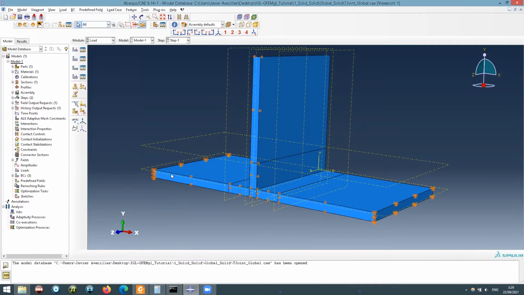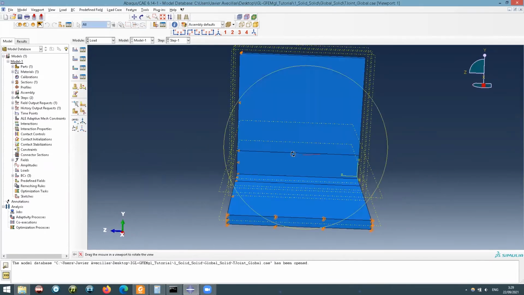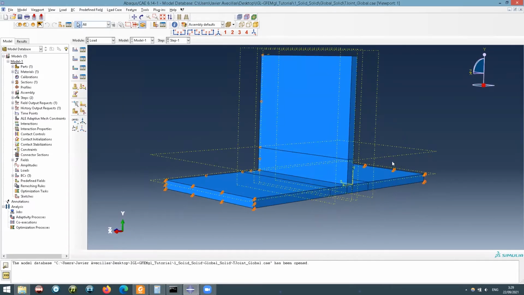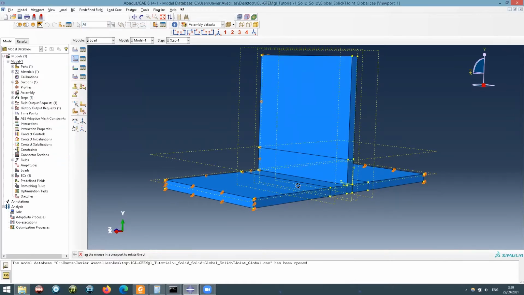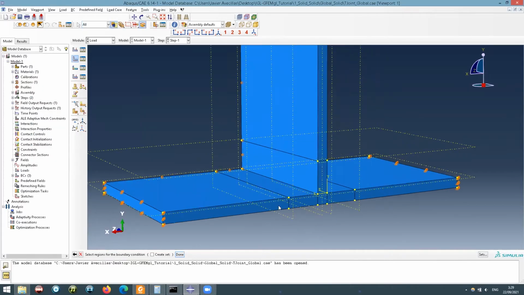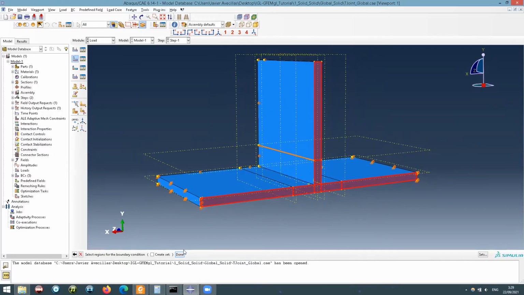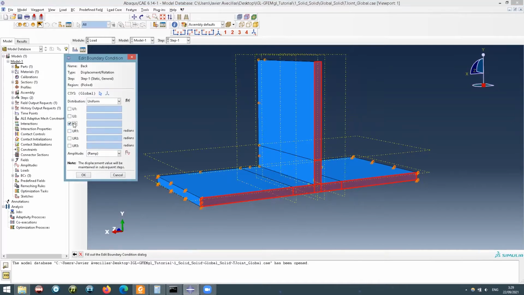Click OK. Repeat the process for the back surface. Create boundary condition. Mechanical displacement rotation. Continue. Let's select all the surfaces. Click done and fix U3.